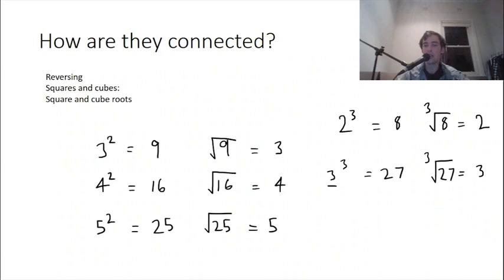All right, and by the way, when the calculator is trying to find a square root, it does the same sort of trial and error thing that we were just doing. It tries one number. If it's too small, it tries a bigger number. And if that's too big, it tries a smaller number.